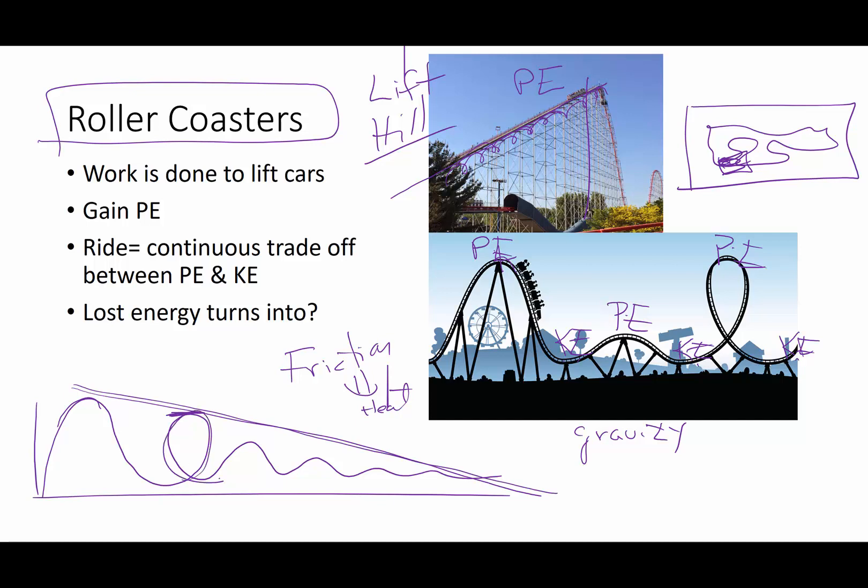Why do they have the big tricks in the beginning? Well, usually they take an awful lot of velocity. And if you try and do a big loop-to-loop towards the end, you're not going to have enough speed left because friction has been bleeding energy off. Now there are some coasters that do wild and crazy things. I'm thinking about, there's one at Universal Studios down in Florida that actually they have a big pneumatic or air cannon. They don't take you up the lift hill. They start you out down here someplace and they shoot you out of the cannon and you come out and you go whee and you go through your first loop-to-loop. But instead of giving you potential energy, they give you a whole bunch of kinetic energy to begin with.